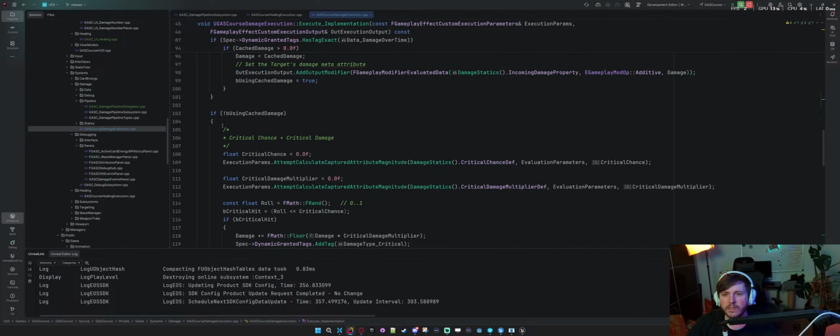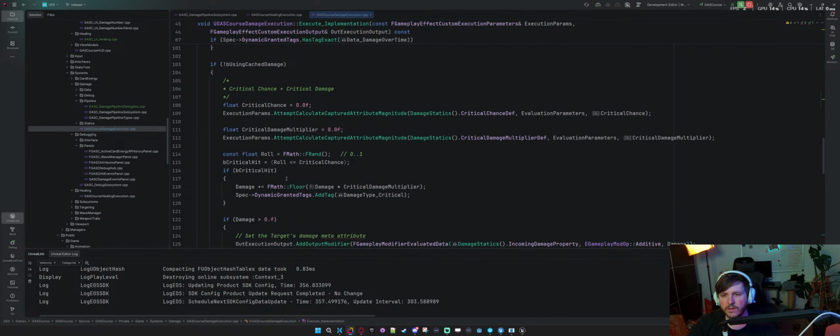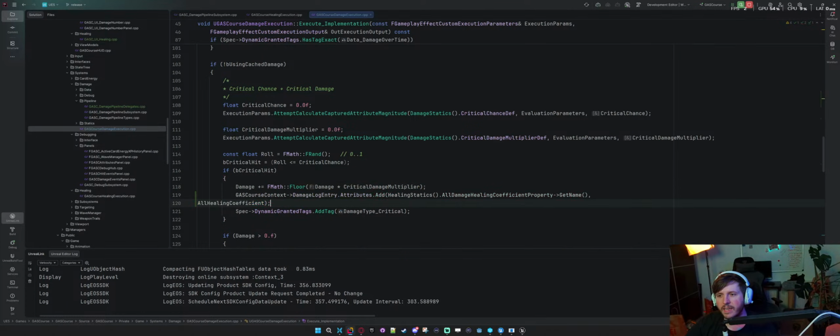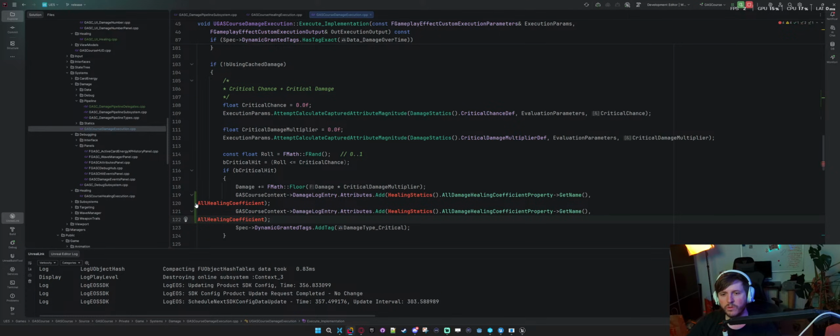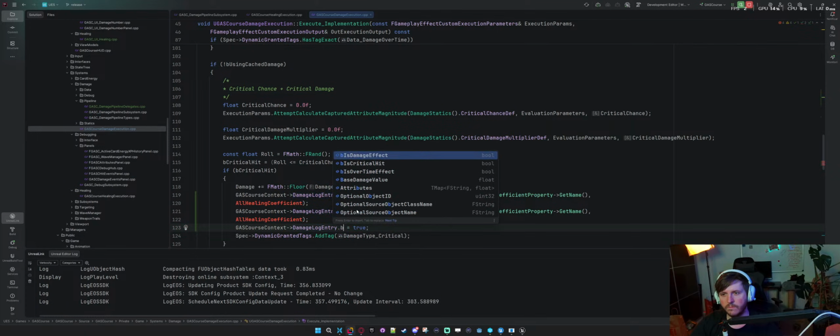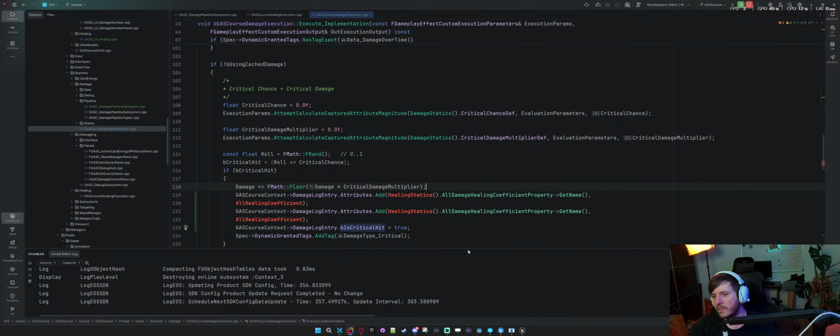So float, critical chance, and so on. So if we get a critical hit, I think this is where we need to add both the critical chance and the critical damage value. And also where we say the context dot critical hit equals true, right? Critical hit equals true.